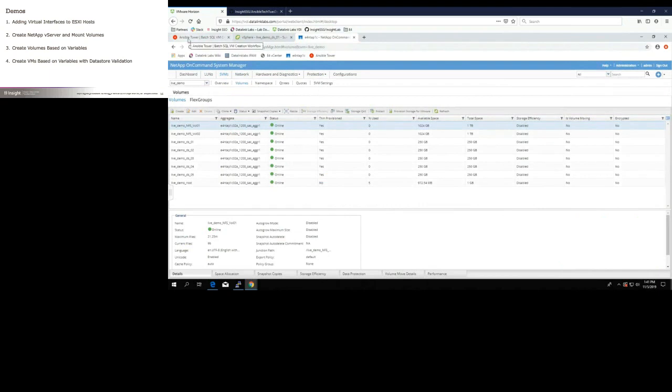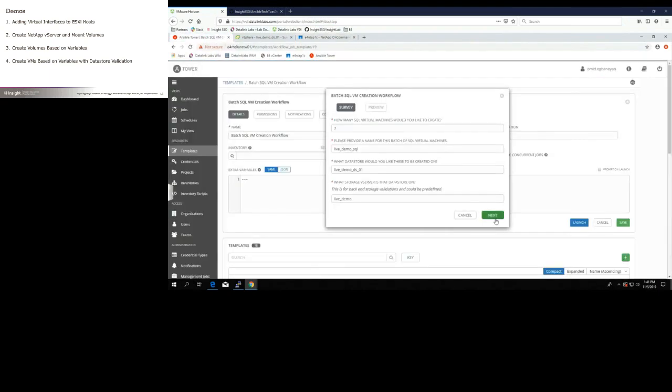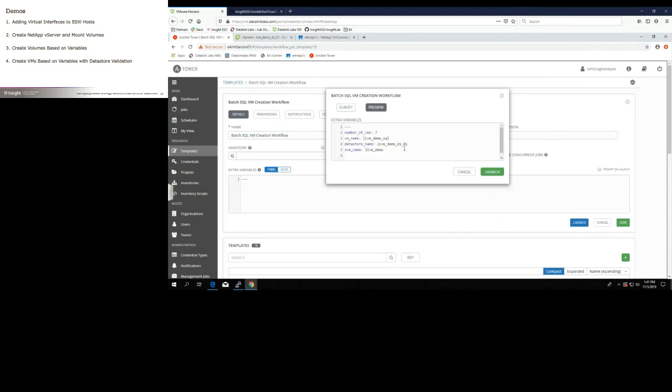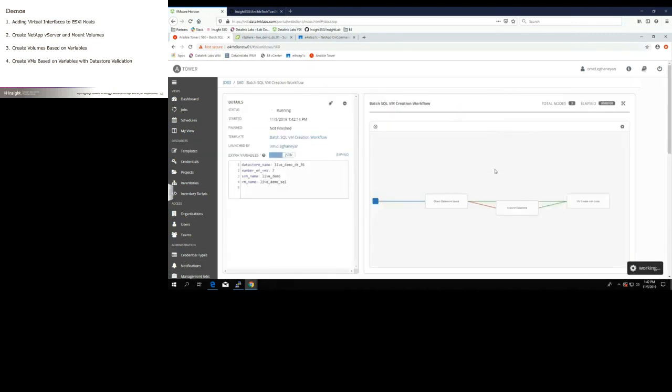Hey, Mr. Connor, is there any reason we couldn't pass these variables in from another business-facing dashboard like ServiceNow or something like that? No, in fact, that's one of the good things. This can be done in Ansible itself or with Ansible Tower, and we didn't touch on this, but the whole concept is around having dynamic inventories built out.